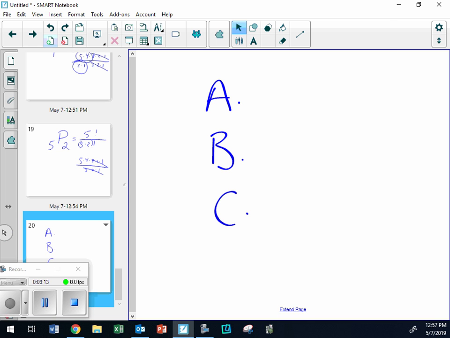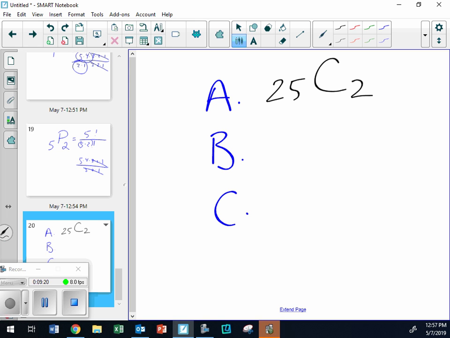Pausing while I pull up my calculator. Okay, so did you know that was 25C2? Raise your hand if you knew that. Awesome. Now, I said that this one would be really tough to do without a calculator, but it actually really wouldn't be. 25 factorial over 23 factorial with an extra 2 factorial, and they're multiplied. And what's the top? I am not going to write out 25 times 24 times 23 times 22 all the way down, right? That's kind of dumb. I know what it's going to do, though.